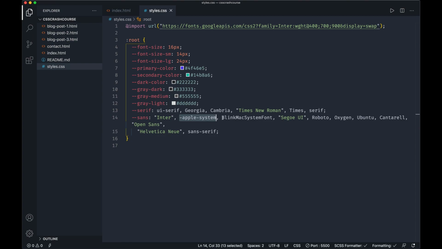A system font's more or less the font that's just automatically installed on your system. It comes by default in your Mac or your PC or whatnot. And it's just what can be used if nothing else is present or this font fails to load, for instance. And it just goes down that tree, as you can see. So hopefully that makes sense. It's just a fallback, a way to be there to capture and use a font given that it may not be there or load correctly. And CSS and HTML are pretty forgiving in that way. So if it doesn't recognize something, it just moves on and renders the best it can.